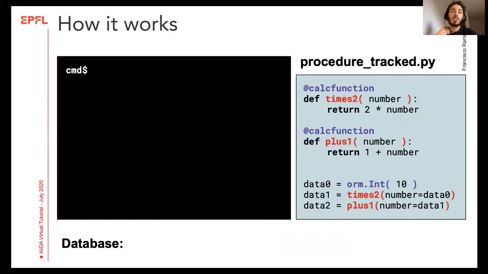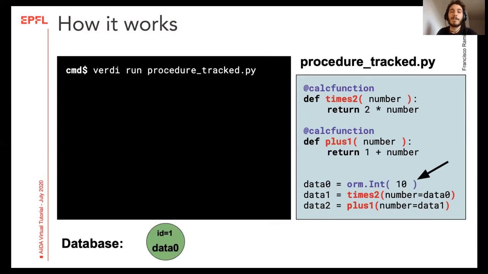So the solution with AiiDA is that by introducing some simple adaptations that I will now explain into the script, we can now run with AiiDA in a way that will keep the provenance of this two-step procedure. And so if we run this with AiiDA using the command line tool, we call verdi run with the name of the script, and AiiDA will start processing it.